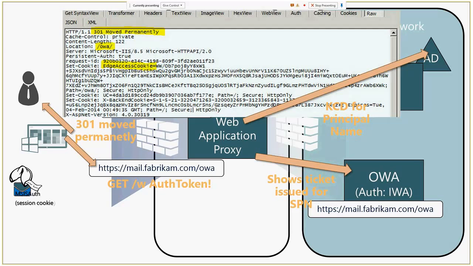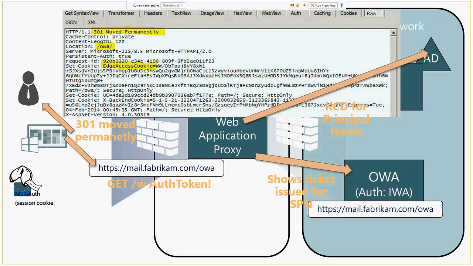So with the edge access cookie, you kind of authenticate against your web application proxy. And if you have more than one web application proxy, the idea is that regardless which web application proxy you hit, each web application proxy should be able to decrypt that edge access cookie. And seeing that all web application proxies that are serving one application should be joined to the same ADFS instance, those web application proxies share the same configuration and share the same key.